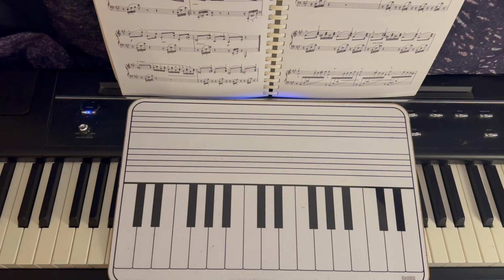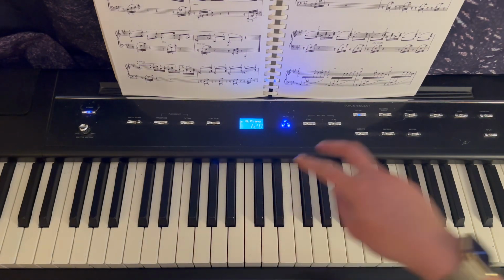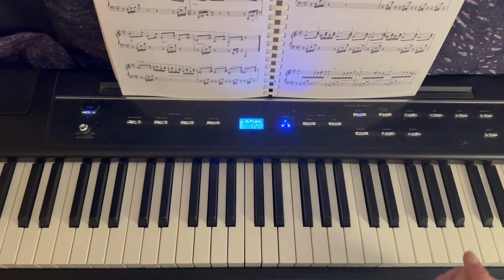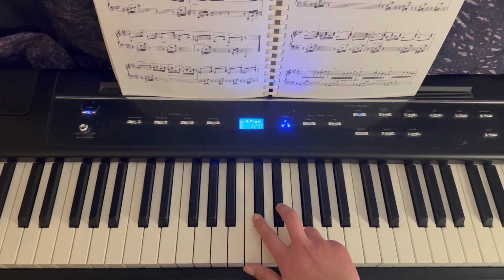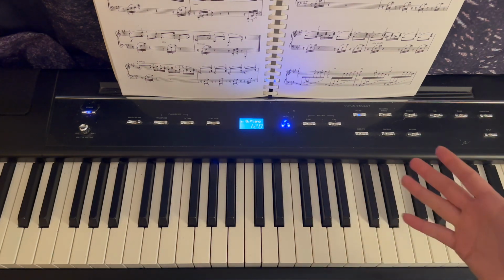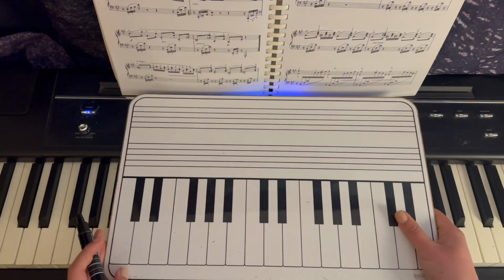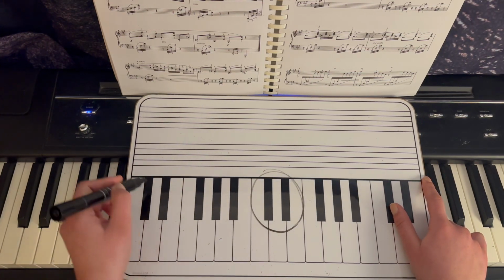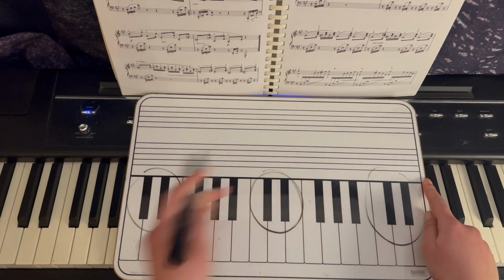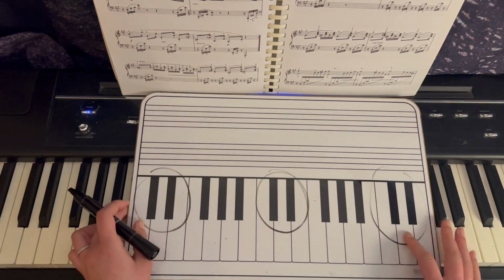As you can tell on the piano as well as my whiteboard, you have 2 black keys and 3 black keys in a row, and then there's this little space in between them. If you can remember that there are 2 black keys in a row and then 3 black keys in a row, this is where we're going to start to identify the patterns. The 2 black keys are right here, and they're also here and here, and they go up and up as you play the piano, up and down.